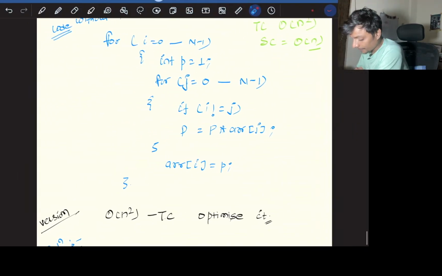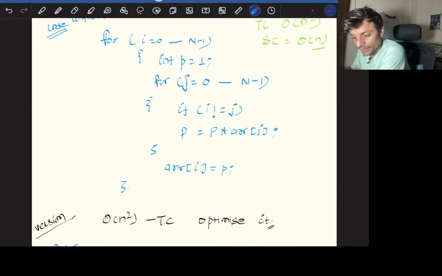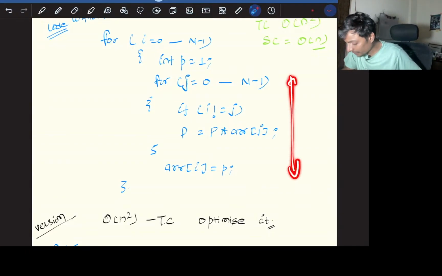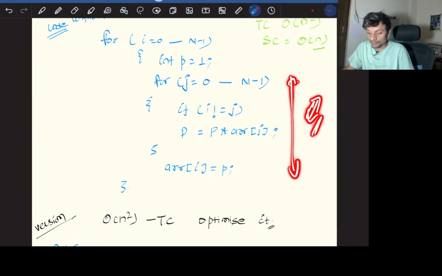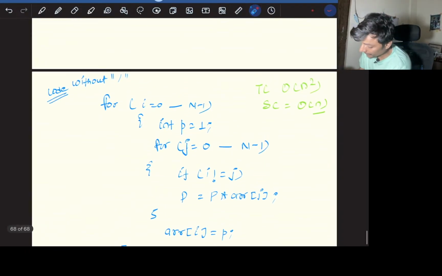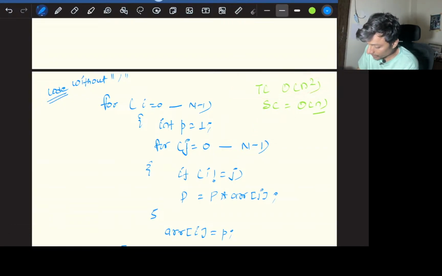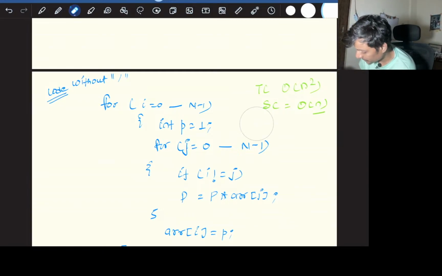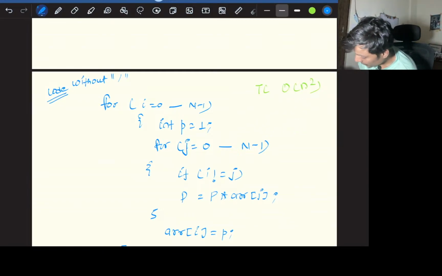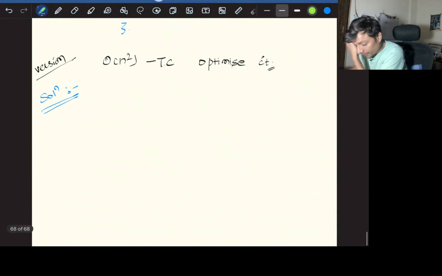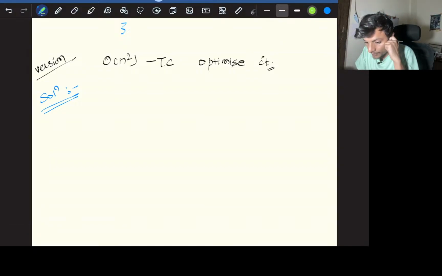Now comes the trickier part. Actually it's not trickier yet. I have taught you this particular question and I expect you to let me know how we can solve this from here in order of n time. So the constraint is now to optimize the time. I'm sorry guys, here we are not using any space, so the space complexity will be order of n, right? Now we need to further optimize it.